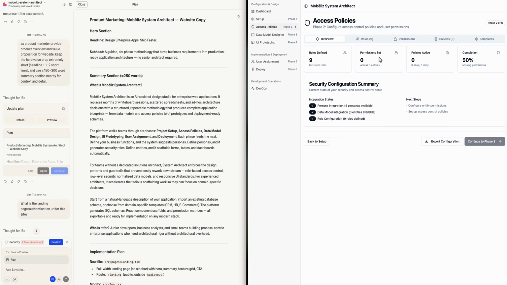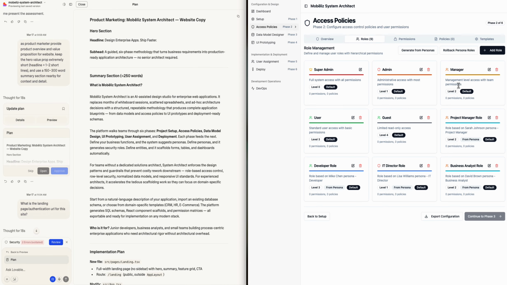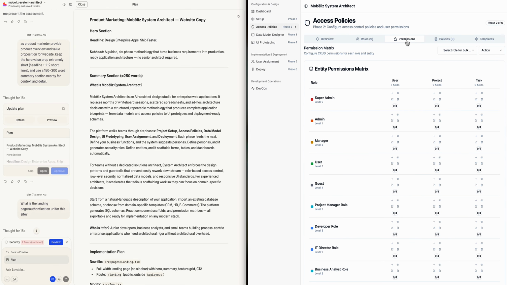And step 2, you can see here that it's defined 9 roles, right? And we can look at all. So this starts to address access control. I can look at permissions, and I can change those quickly by saying I can add them, view it, delete it, update or delete. So this is your CRUD for each one of those users.